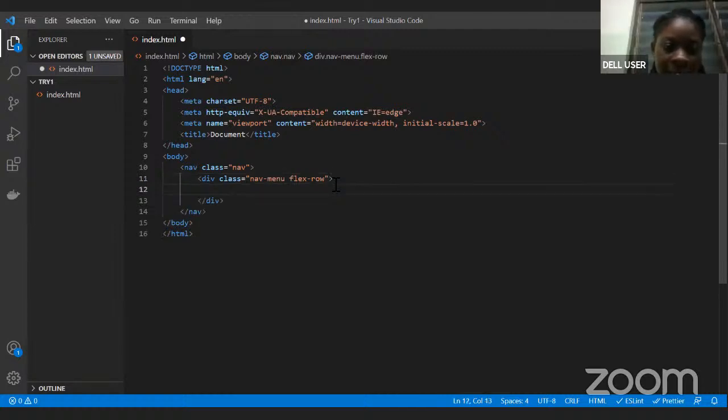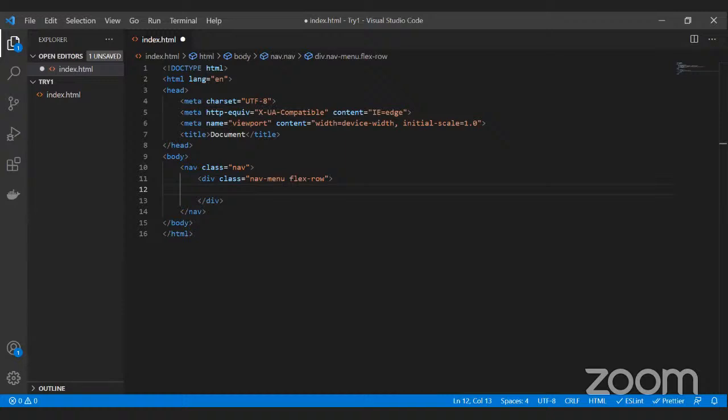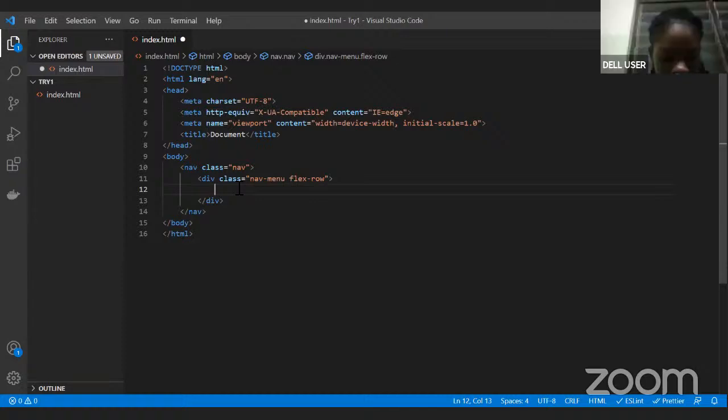We want to create a division class for a navigation brand.